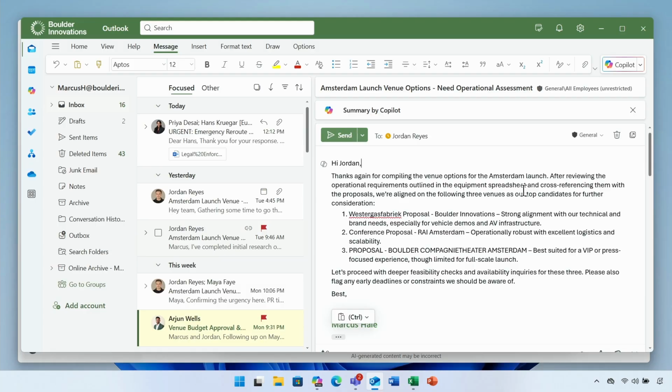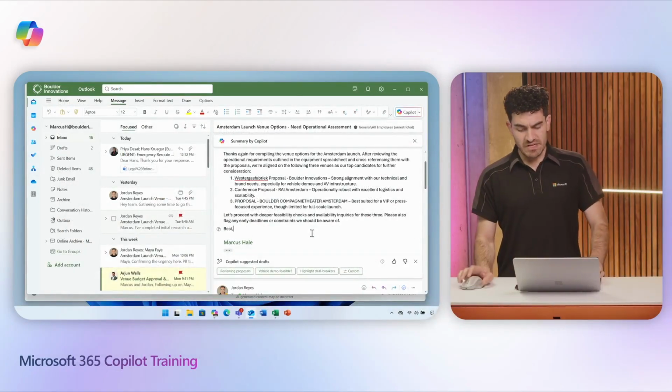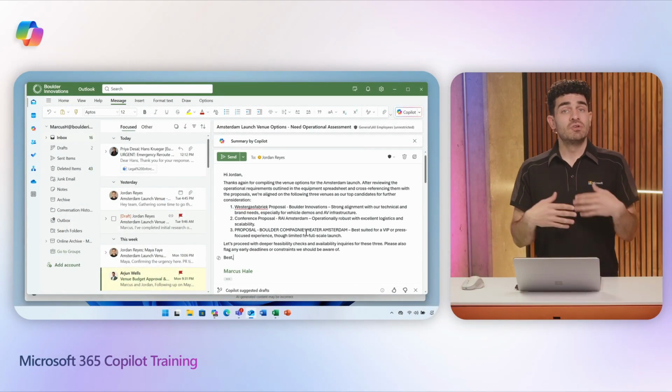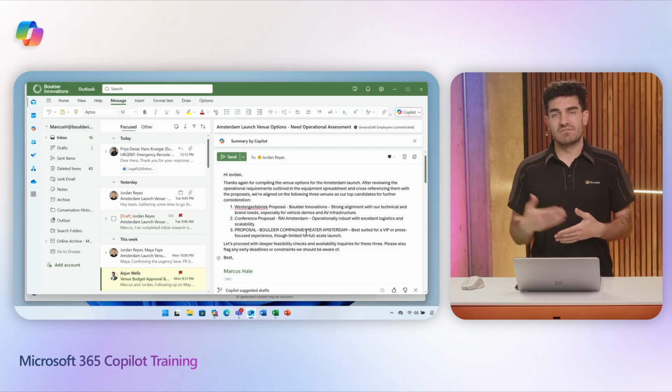Now, one thing to note, it is very useful to get Copilot's help drafting these types of replies, drafting emails, drafting Word documents. But remember that it is a Copilot, not an autopilot. Everything that Copilot writes and that you send after receiving that help, those are your words. So it is always vital to read everything that Copilot puts forward. Copilot is incredibly powerful in its capabilities, but it does make mistakes. So it's important to double check them.